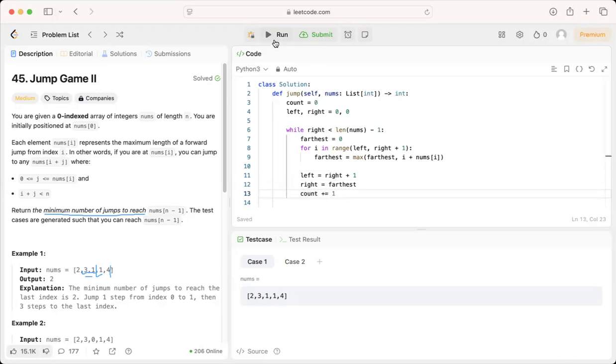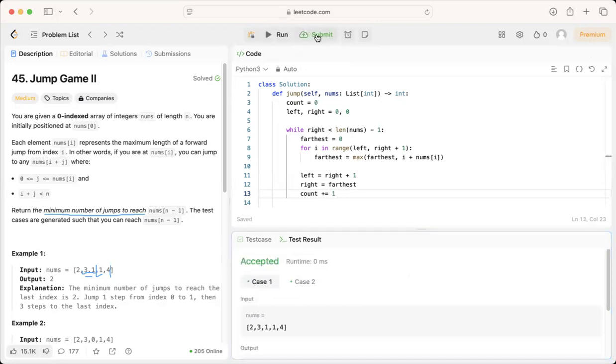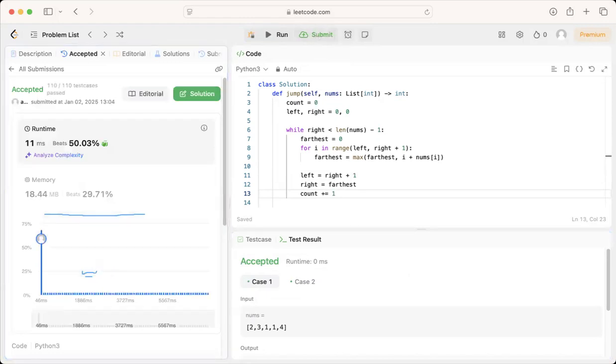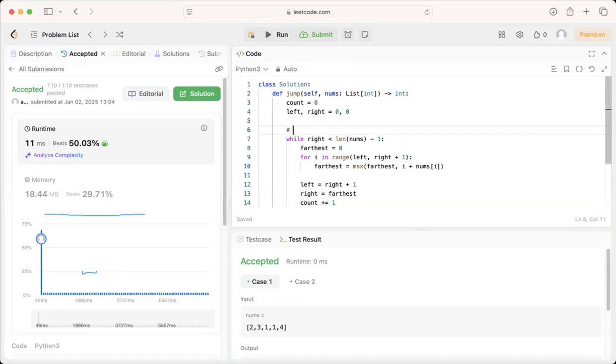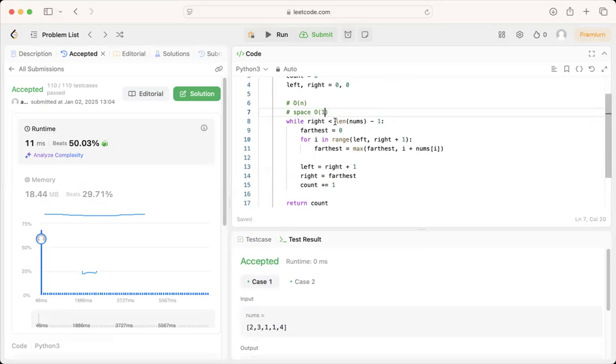This is the algorithm. Let me give it a run here, see if I have any typos. Looks good there. Let me hit submit. Looks good. And because of how this runs, this while loop is going to run in linear time. So our final time complexity is going to be O of n. And our space, this is nice because our space is just going to be O of 1. So we don't have to maintain any other large data structures or a hash map. We just have O of 1.